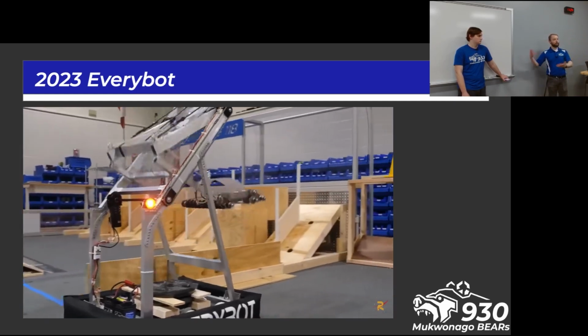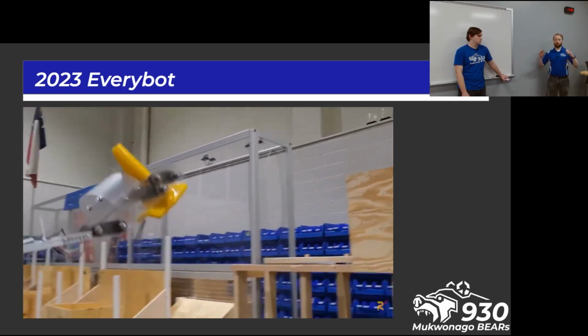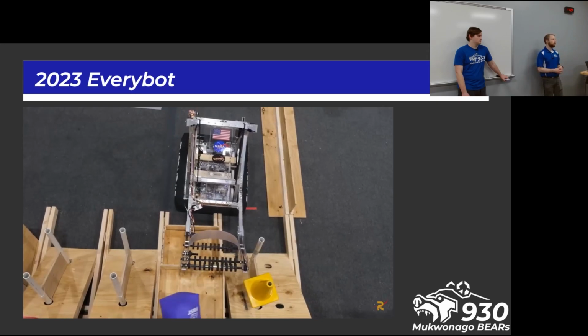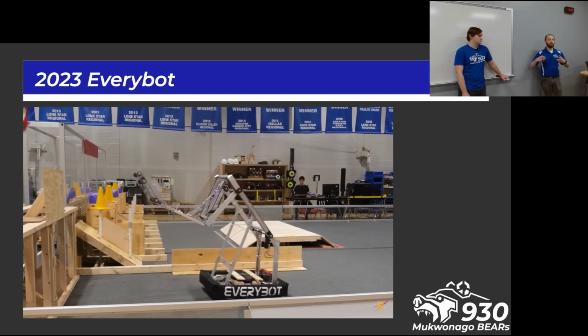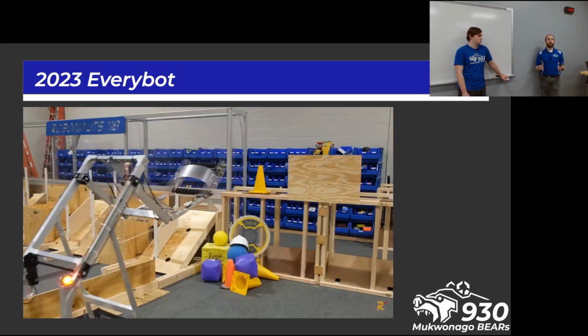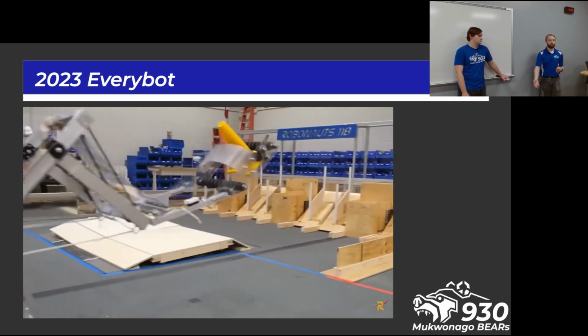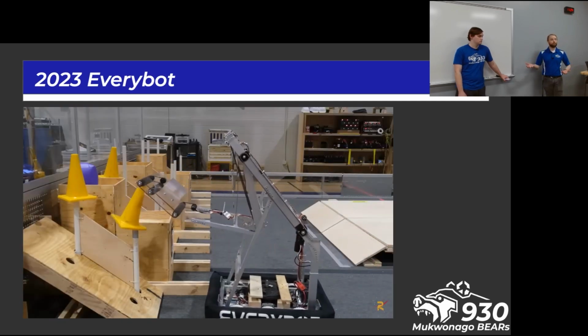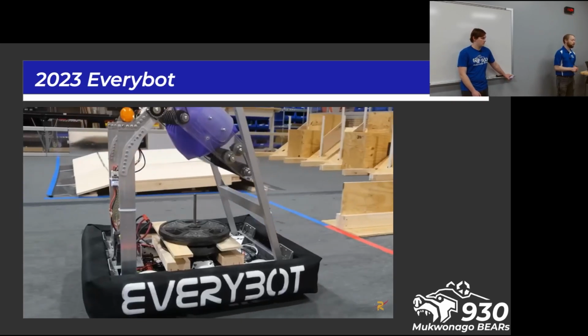Now you'd say, well, okay, the requirement said low and mid. And that's true. They said it only needs to do low and mid. However, in designing, they found that the mechanism they designed could also score up to the top without making it more difficult for teams to manufacture or program or control. And so that's a nice side benefit, that they could get more functionality.